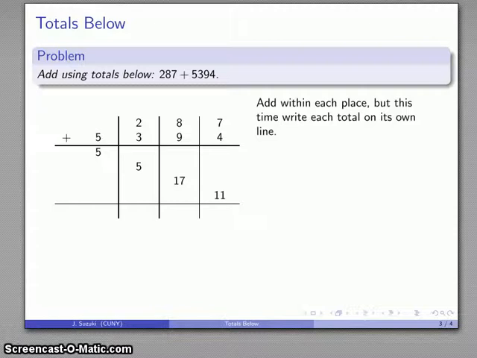Now, the next step is going to bundle sets of 10 and trade, and again, here I do want to go from left to right, not because it's inscribed on stone tablets handed down from ancient times, but because if I don't go right to left, I may have to retrace some of my steps. So it's convenient to go right to left. I could go left to right if I wanted to, but if I do that, I might have to do a little bit more work.